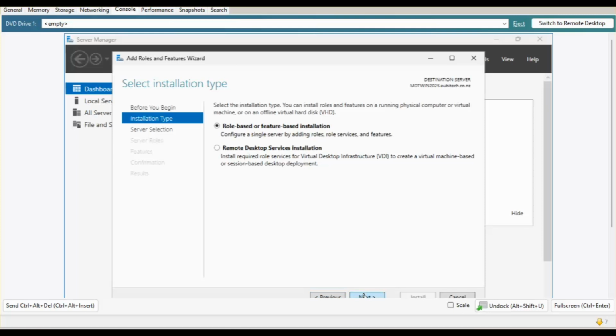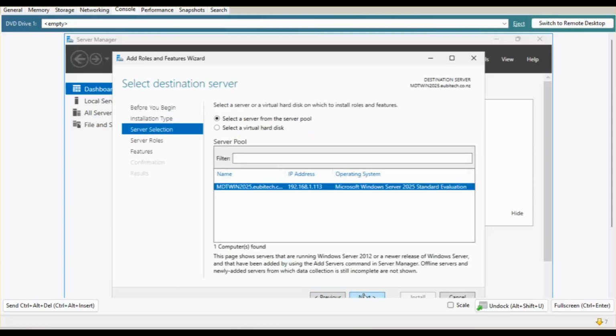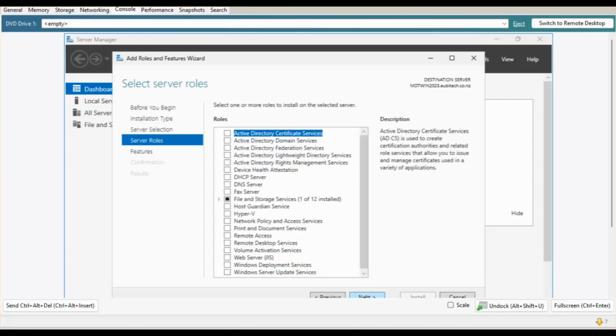Click on role-based or feature-based, click next. We select our server and we'll click next. And in here, we just select Windows Deployment Services and we select add features and click next.